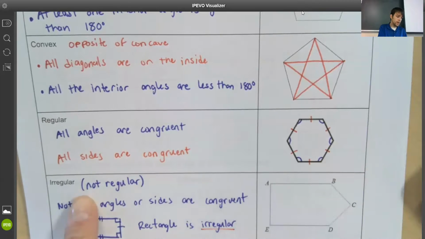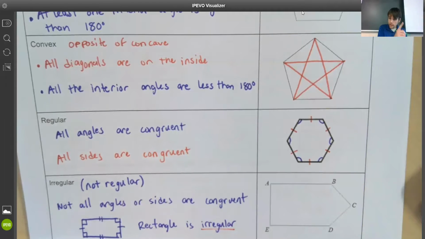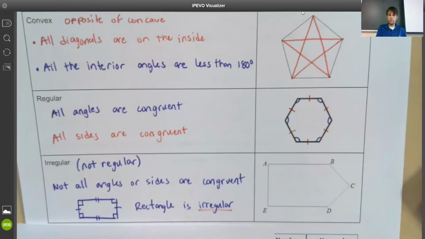Irregular is the opposite of regular. So if a polygon is not regular, we call it irregular. It basically just means that not all of the angles or not all of the sides or both are congruent. So that could mean that only one angle is different than all the others. That's enough to make it irregular. Or one of the sides is different than the others, right? That's enough to make it irregular. For instance, like I just talked about before, a rectangle is irregular. Even though all the angles are congruent, most rectangles have two different side lengths, making it irregular. And so you can see here, we have an irregular shape. This is a five-sided shape, a pentagon, an irregular pentagon.